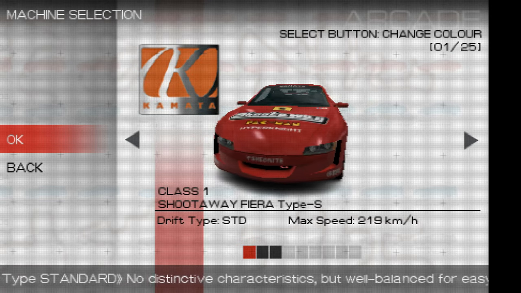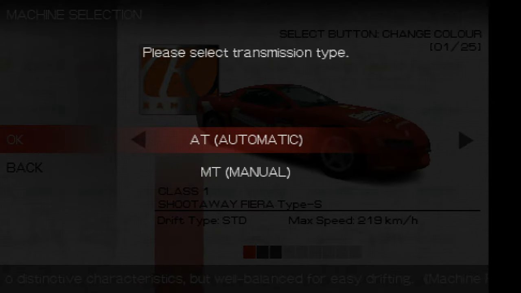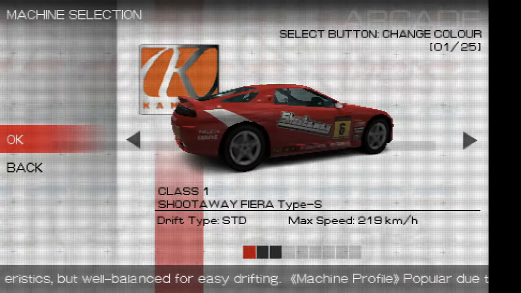Let's go for the Fiera. This is a different, easy drifting, yes.